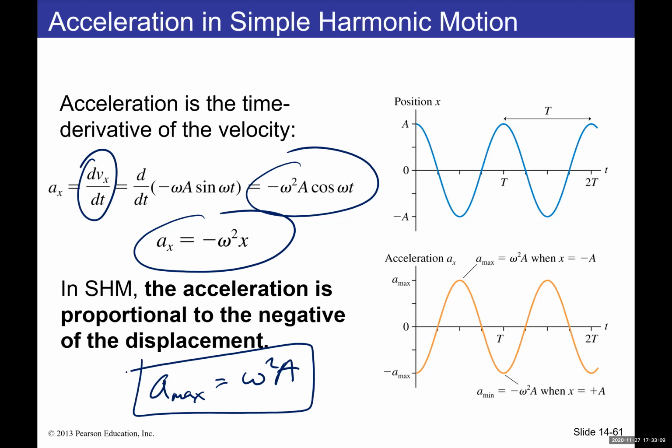The acceleration is proportional to the negative of the displacement, so that's why this is simple harmonic motion. Remember, I mentioned why this motion is simple harmonic motion: because of that. Acceleration is proportional to the negative of the displacement. Every time your system has that, its motion is simple harmonic motion.